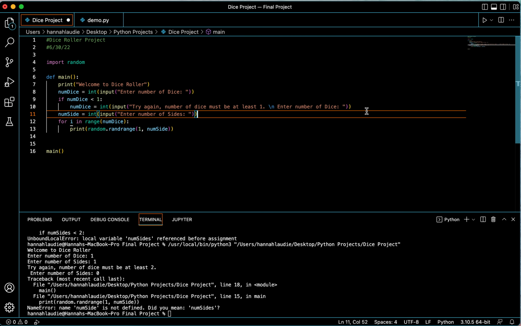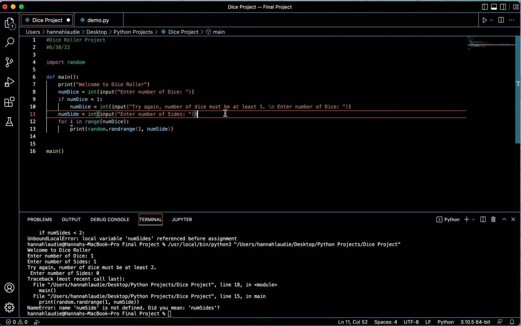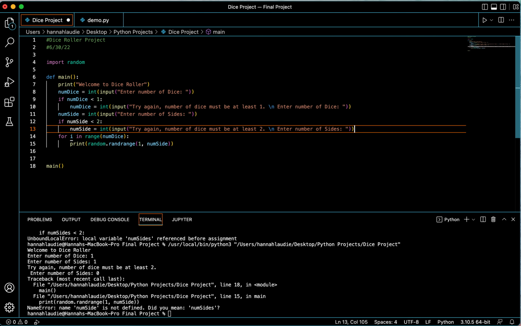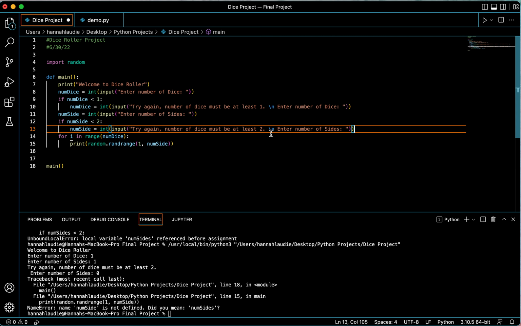Okay, then we're just going to do the same thing for the number of sides. And so if the number of sides is less than 2, then we'll ask for another option entered. So let's try that again.